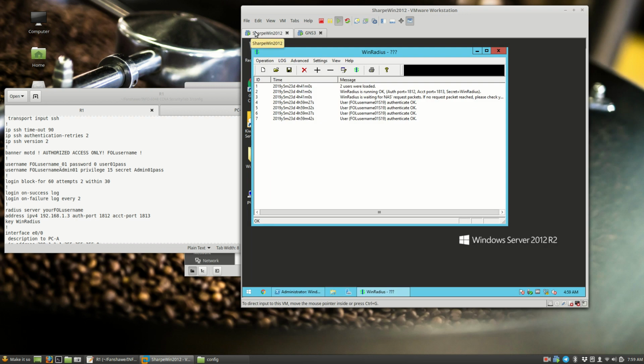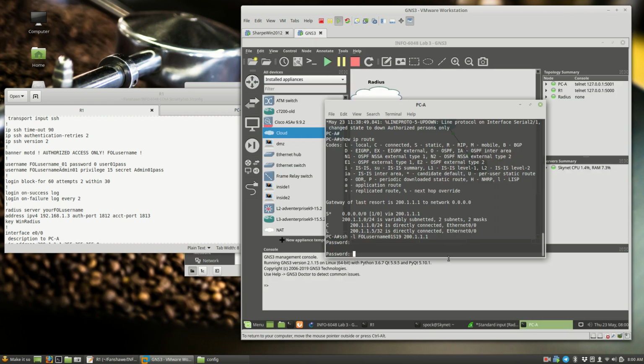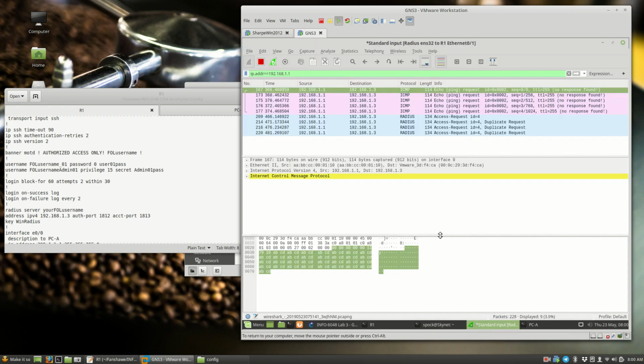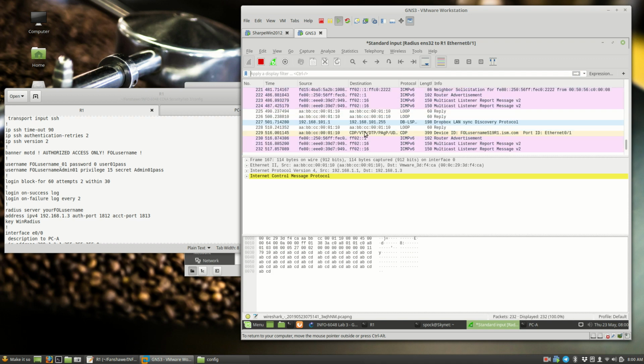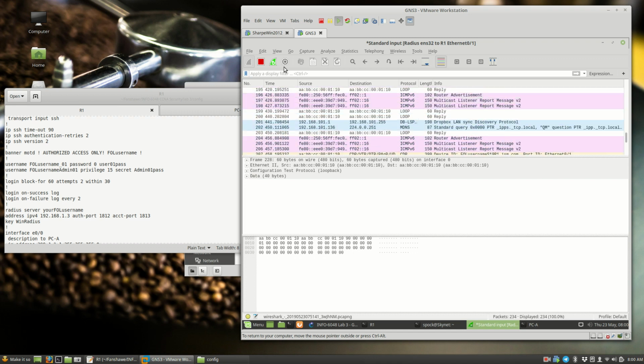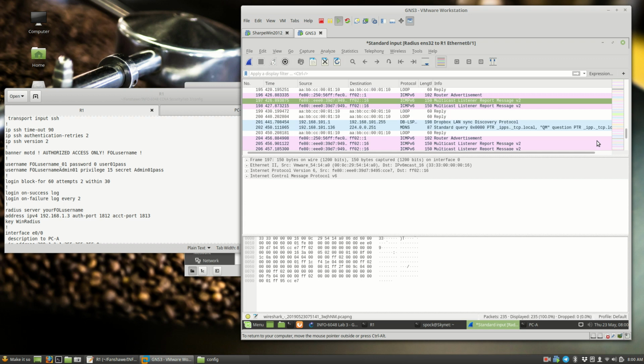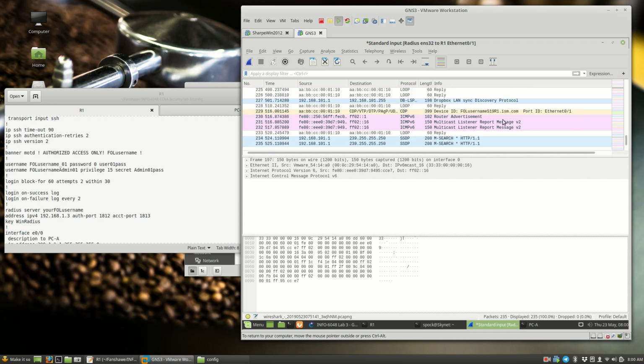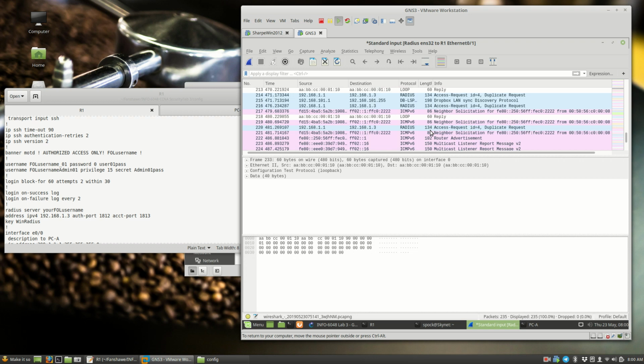So you're only supposed to see that it tries once. You get a bunch of duplicates, and it'll keep trying, and it's saying authenticate OK, and it keeps coming back saying authenticate OK because it's not getting a response. So I'm going to just jump over to Wireshark. And hopefully if Wireshark is working properly, I'm just going to stop this so it doesn't get any more data in here. And see if we can find Radius.